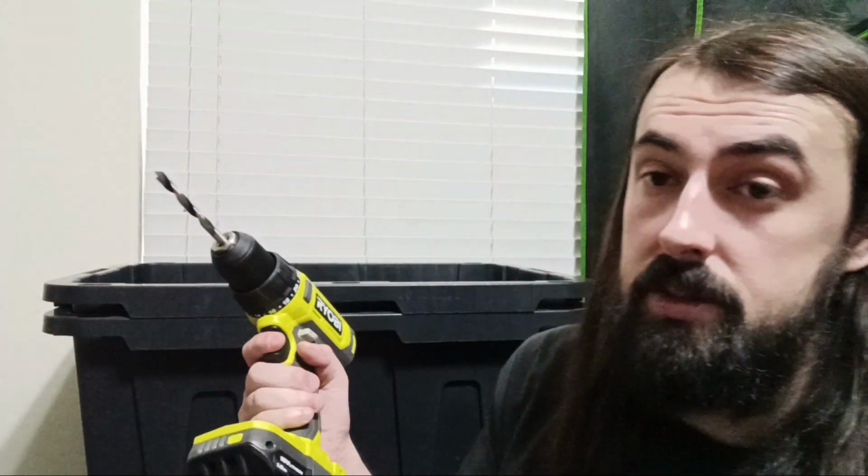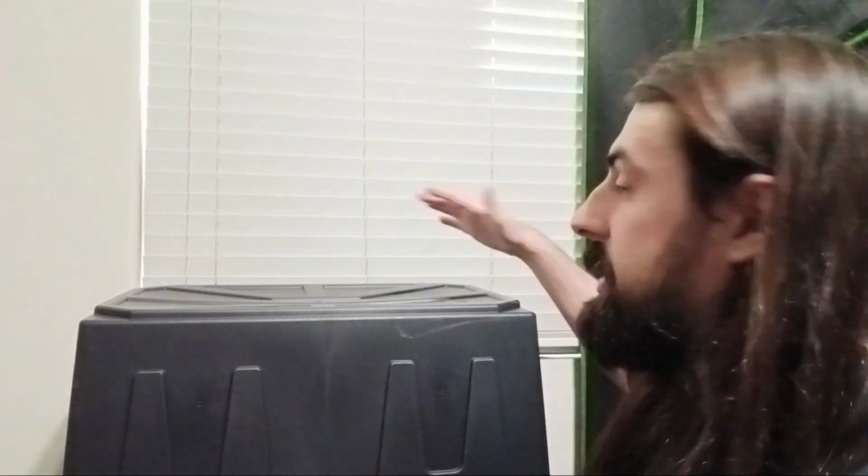Now we just need a drill and only one of our bins, depending on how many tiers you want to have on your worm bin. For me, I'm just going to start with one tier because you need a lot of compost to be able to feed multiple bins. When I'm making worm bins, what I do is I turn the bin upside down and then I just drill into it. So let's get started.